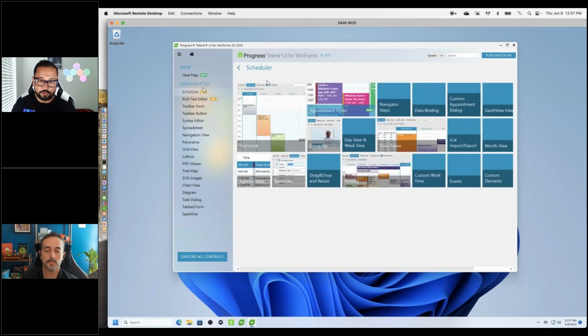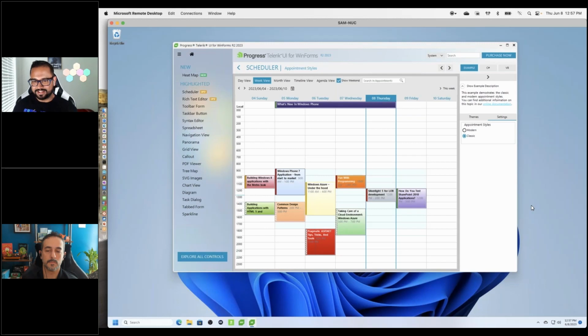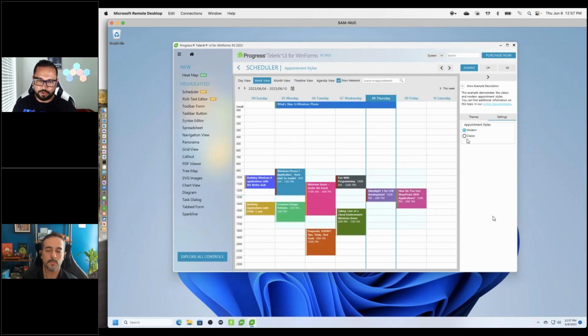We got improvements with the schedulers. This is so cool. These are the appointment styles. Ed and I are used to the classic style, which is the gradients, the whole Windows 98 style, maybe not Windows 98, but gradients and the whole way of doing things. It's come a long way. Modern Outlook and modern calendar apps don't do that anymore. So now you switch one flag to modern and you get big, vibrant colors. And again, you can switch up different themes. We will still render it accordingly for your theme of choice.